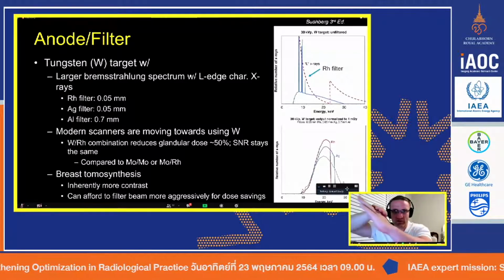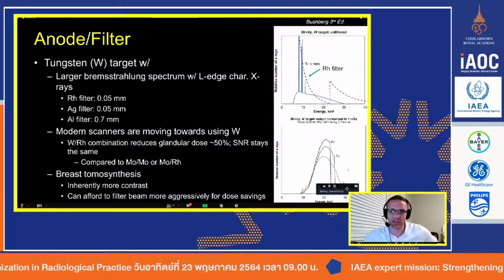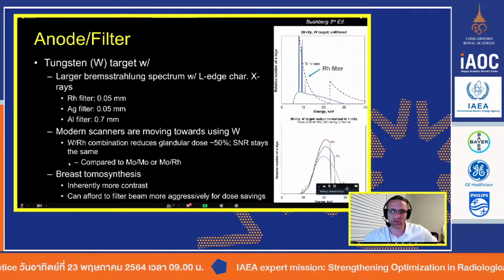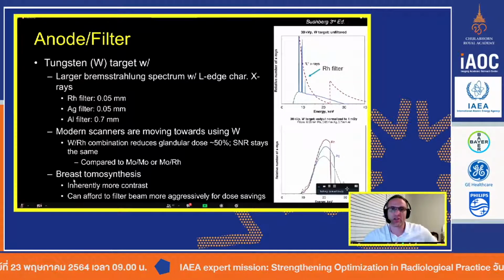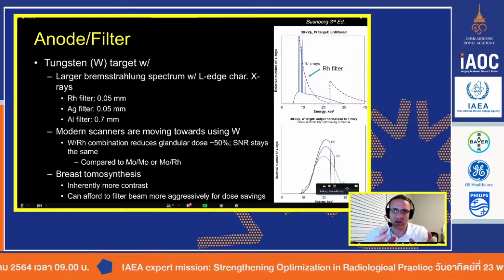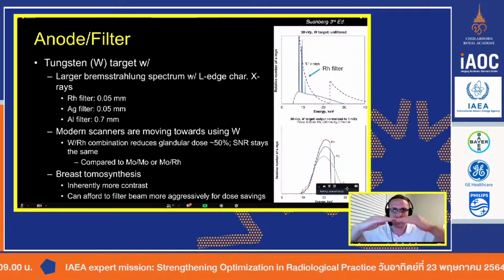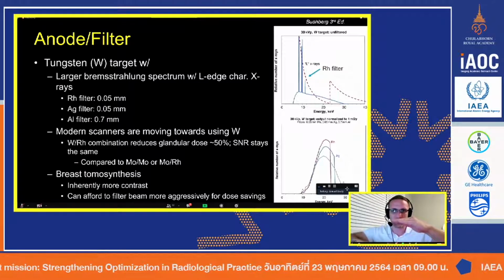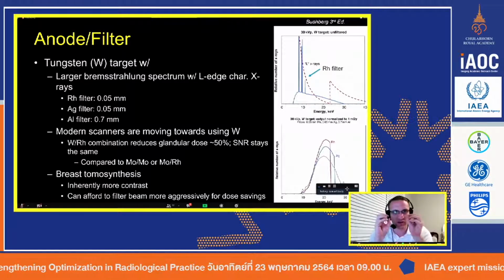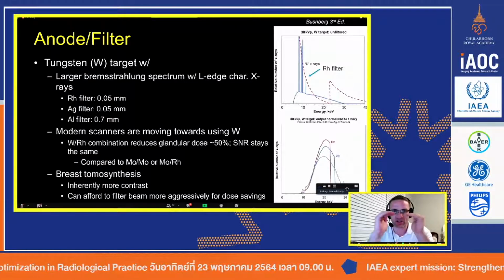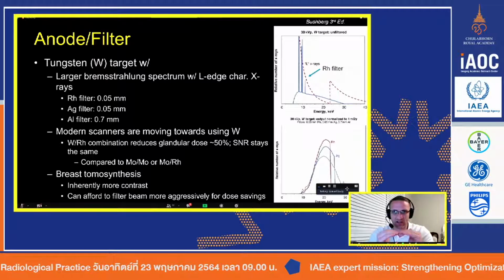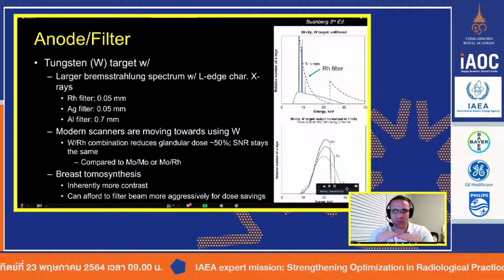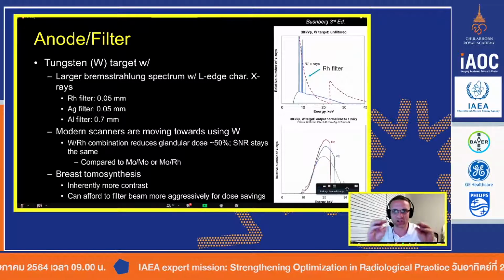It's linear, so we can actually change the contrast very easily digitally. But also, when we shifted towards breast tomosynthesis, there is a lot of inherent contrast, because we take the plane of the breast that we reconstruct and we blur everything above and below. And so everything in that plane is very sharp and crisp. We can make those cuts like a slice of a loaf of bread, and we look at each slice of that breast, and we get really good contrast.